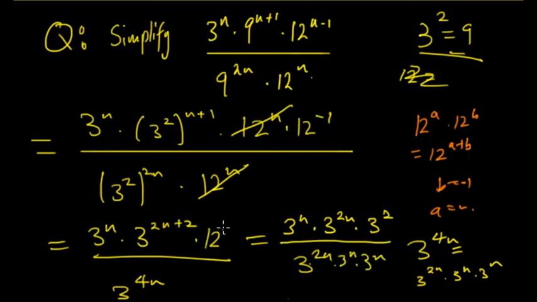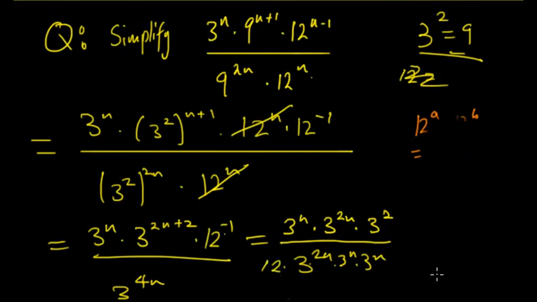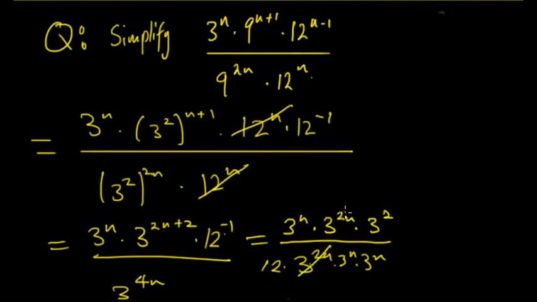So I forgot the 12^(−1), so that's there. I can bring that down to the bottom, because remember 12^(−1) is equal to 1 over 12. So that's 12 there. Give myself some more room. And then the 3^(2n) cancels with that. One of the 3^n's cancels with that. And I get 9 over 12, which is 3 on 4, over 3^n. So this is equal to 9 on 12 over 3^n. These cancel, giving us 3 on 4.